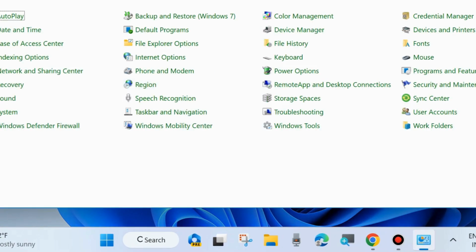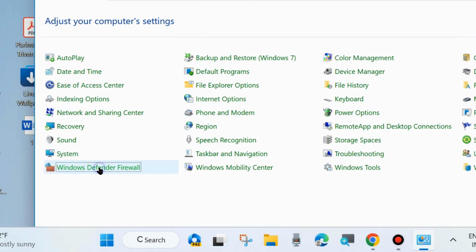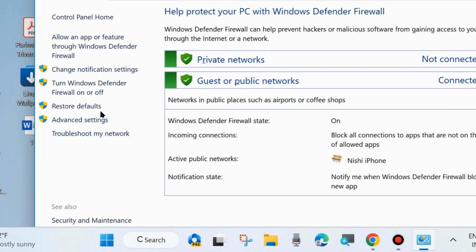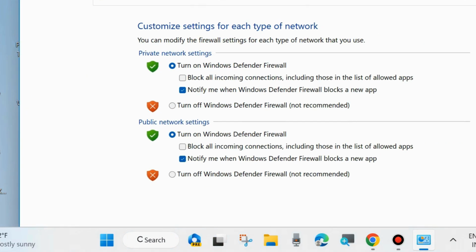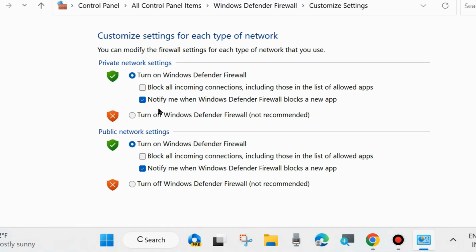Open Control Panel in your system and here go to Windows Defender Firewall. Here go to Turn Windows Defender Firewall on or off from the left side and temporarily disable Windows Defender Firewall under private network as well as public network. Disable it for a while. After that, once your work is completed and your error is resolved, don't forget to turn Windows Defender Firewall back on.